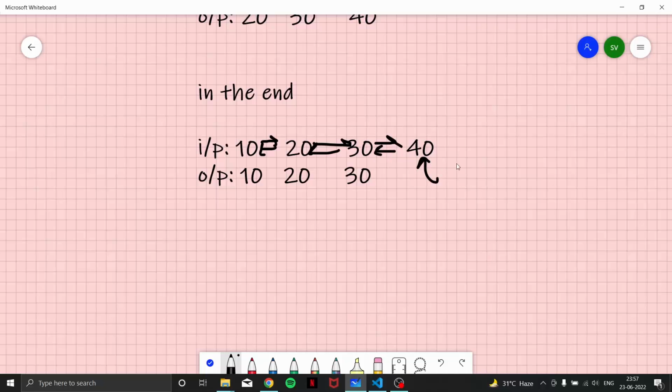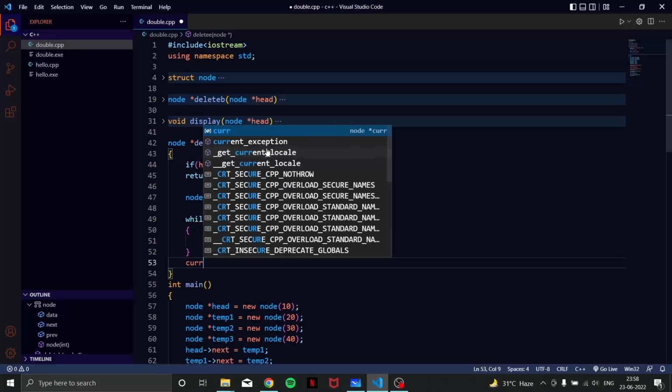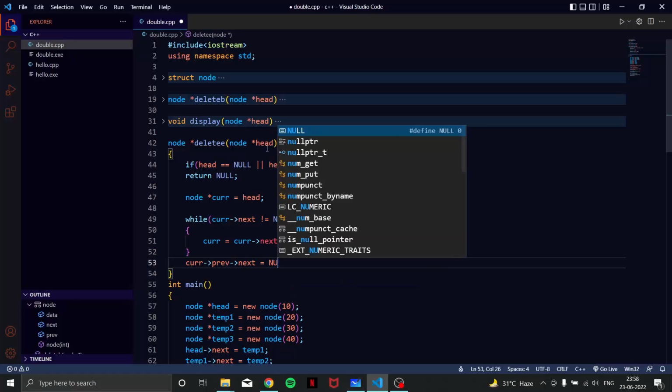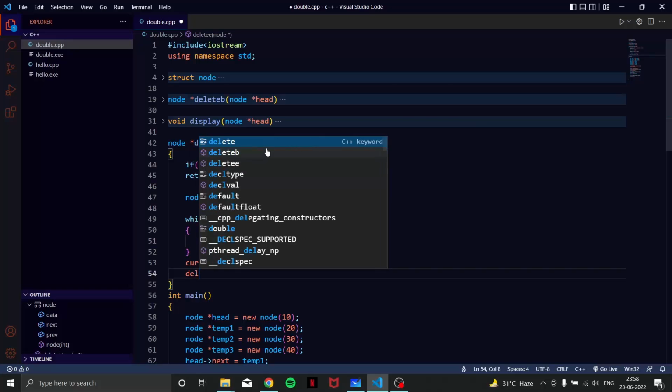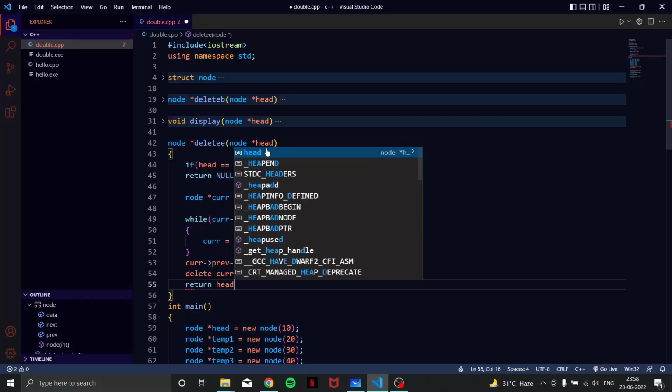What I'm going to do is change cur's previous next towards null and simply delete cur. That would work. So let's do that. I change cur's previous next is equal to null. I'm just simply going to delete our cur and I'm going to return head.